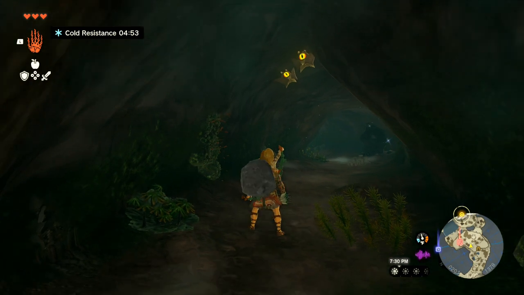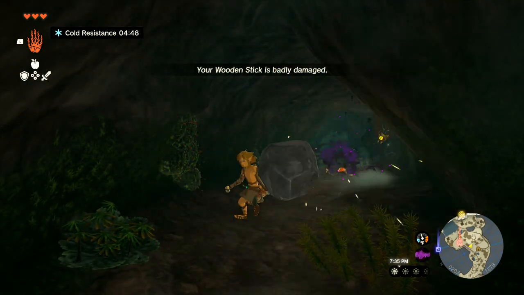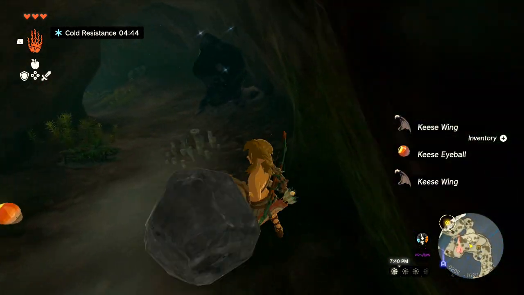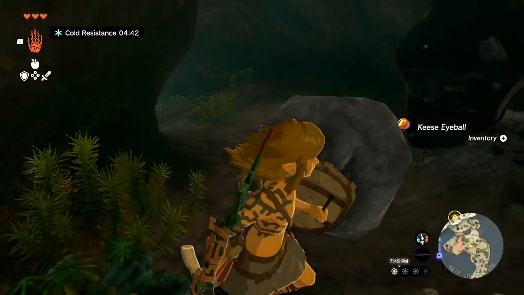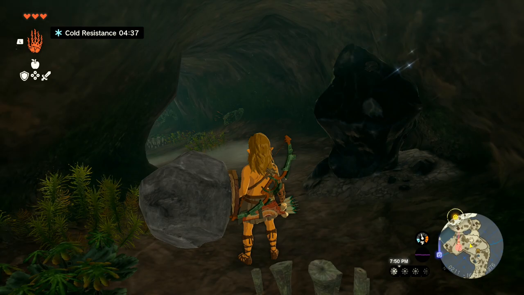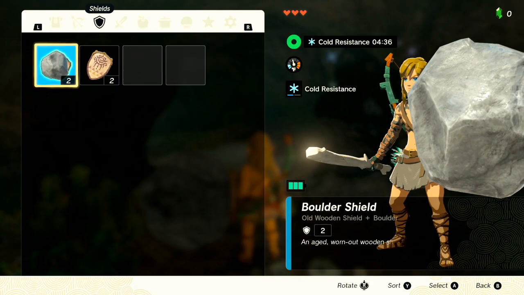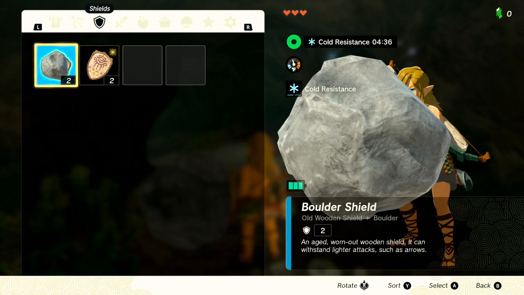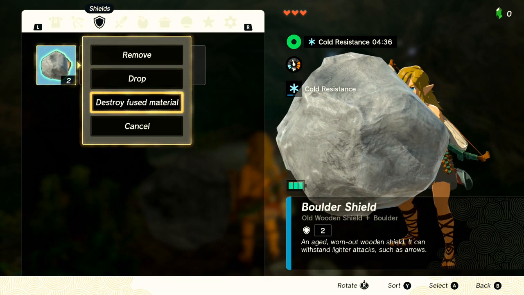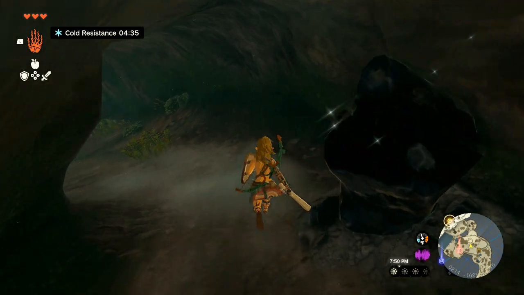Apparently, I have already collected these. Oh, these bats are back. Unless I never killed these. Oh, no, I killed them. Oh my goodness, I forgot I had this boulder attached to my shield. That's another thing. I found out I can unfuse weapons if I go into here and hit the A button and hit drop, remove, or defuse material. And now it's just back to a normal shield.